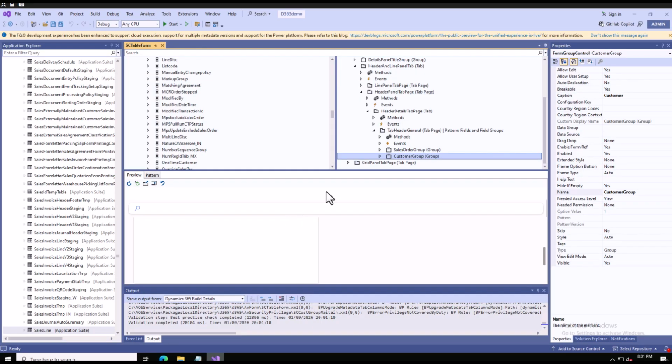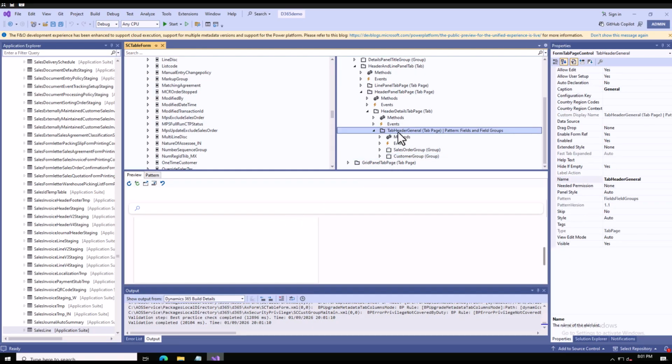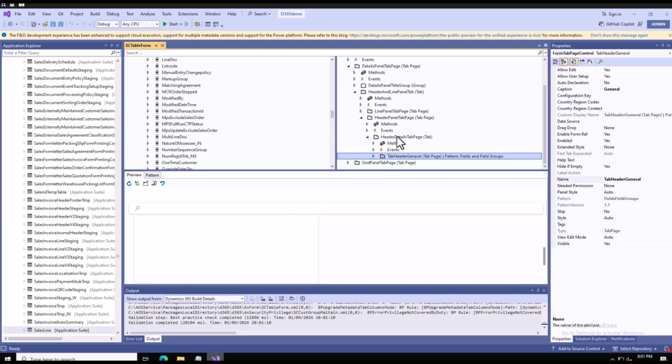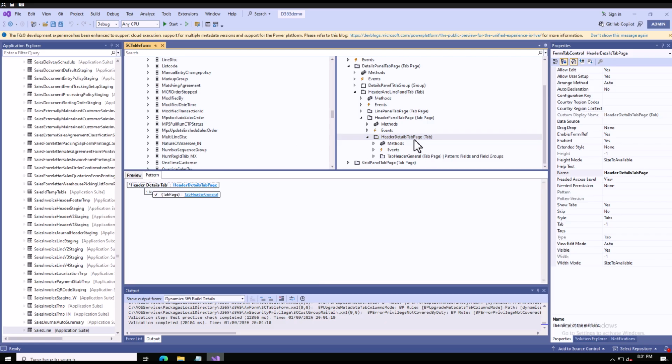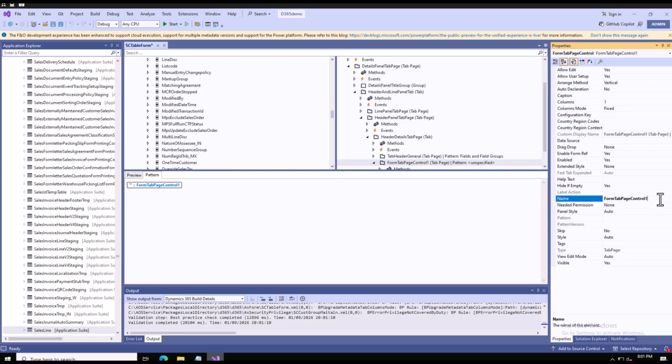I will create another field and field group here. Right click, new tab page. I can say here setup tab page. I will save it.